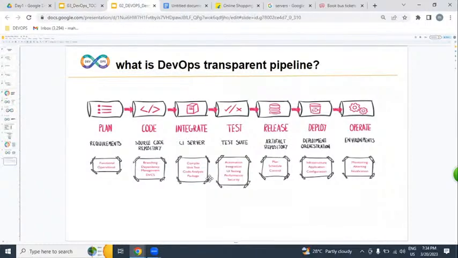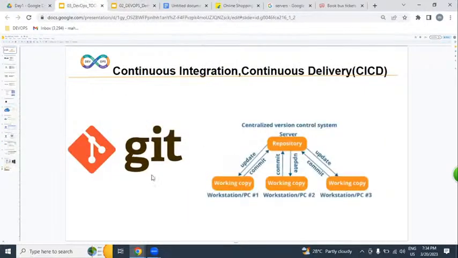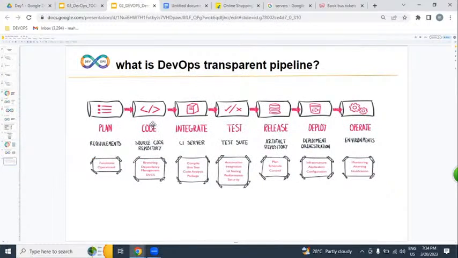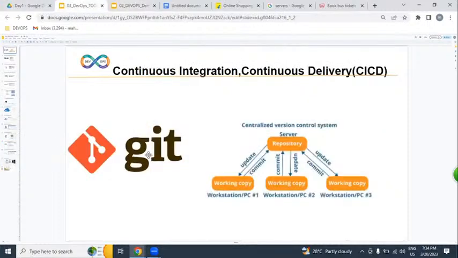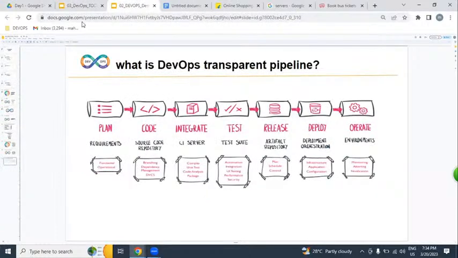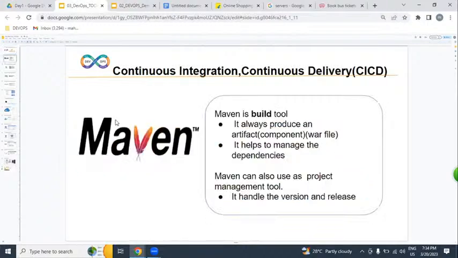But which are all the tools, in which place, how exactly we are using them, let us understand one by one. Let us try to understand where we are going to be using them in our DevOps process. Git is a version control. After the developer writes the lines of code, we are going to be maintaining them in a Git version control. After maintaining the lines of code, we have to execute the build automatically with the help of Maven.